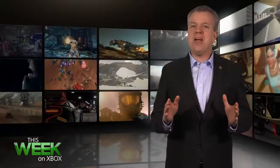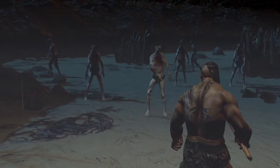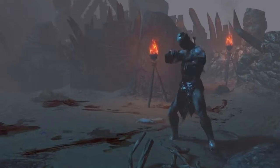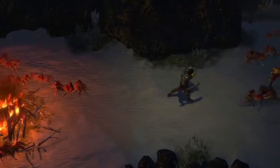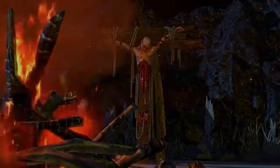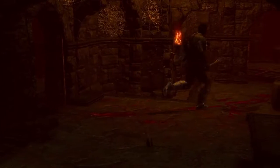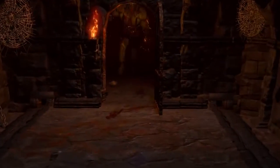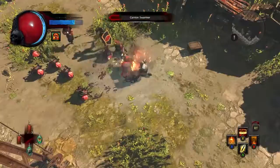Oh baby, Path of Exile is coming to Xbox One later this year. The Xbox One version is free to play and will feature all the content from the PC version, including the upcoming 3.0.0 expansion that includes Act 5. Xbox One players will play on their own realms separate from PC due to small gameplay differences between the two versions, such as the number of flask slots and how some skills are targeted.